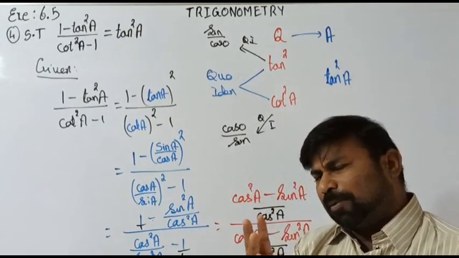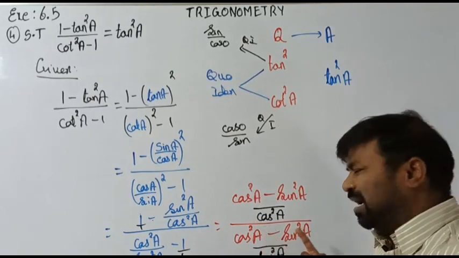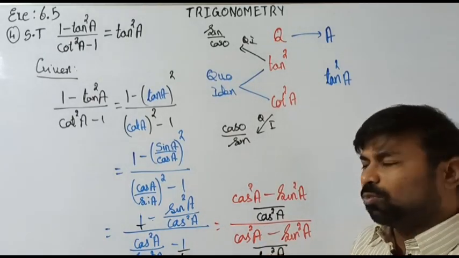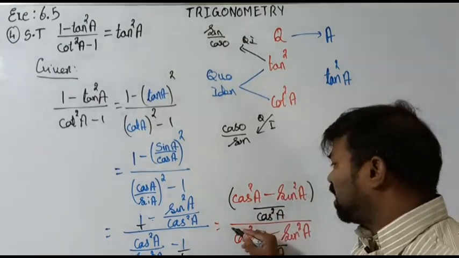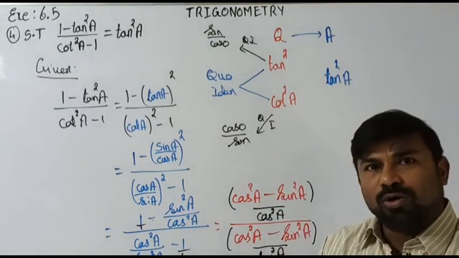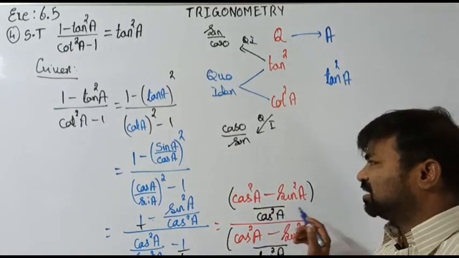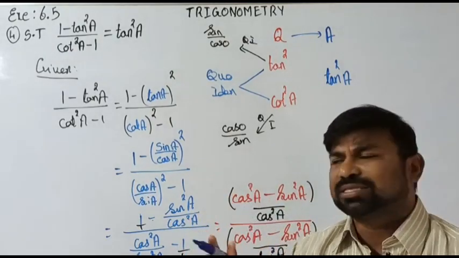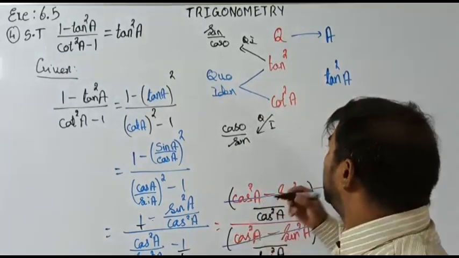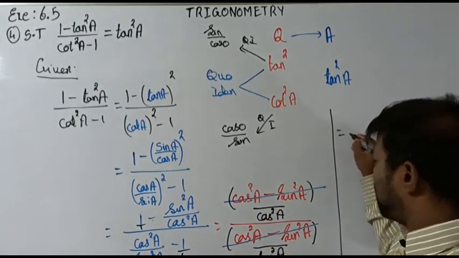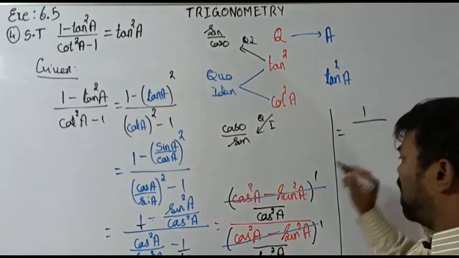Now, if you check it out properly, the numerator is cos square A minus sin square A. Here also, cos square A minus sin square A. They are same. Straight away, I can't cancel it, so I keep a bracket. Now the entire stuff in the bracket, I am least bothered. The total bracket became one stuff. Now I am cancelling this and I am cancelling this. You got it? Now, if I work on back, what is left over? It goes one time, it goes one time. So what is left over? 1 by, what is left over?